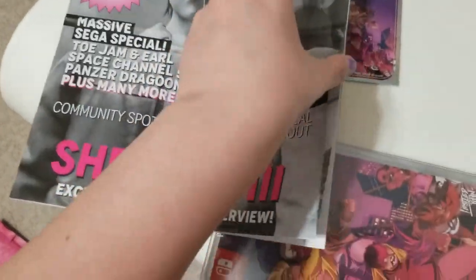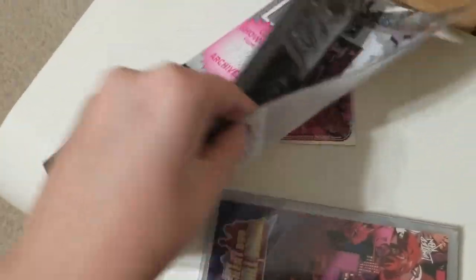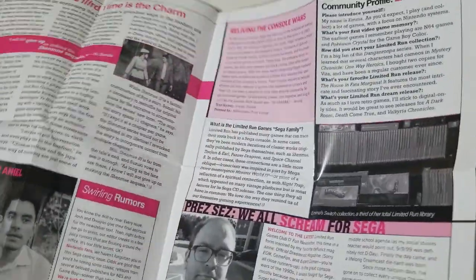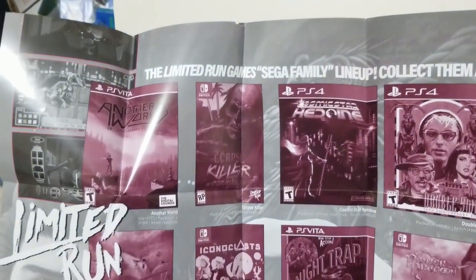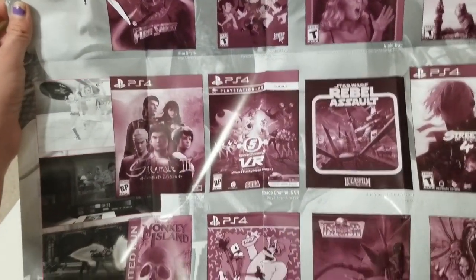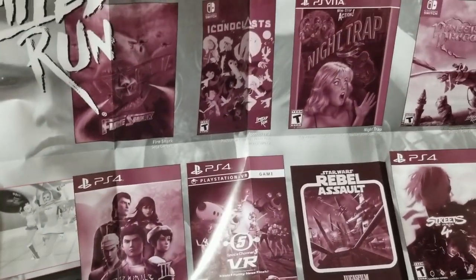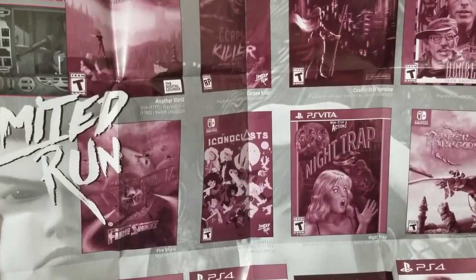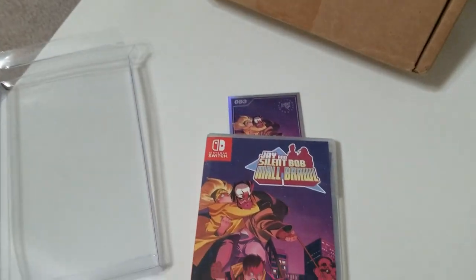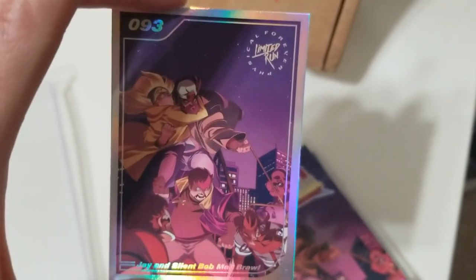It's got Shimoo 3 and all these other developers and everything like that. And here is a poster that I am going to get framed of all the games so far for the Limited Run — I like this one, this is really good. Okay, got the film off, so let's quickly show the card that came with it.